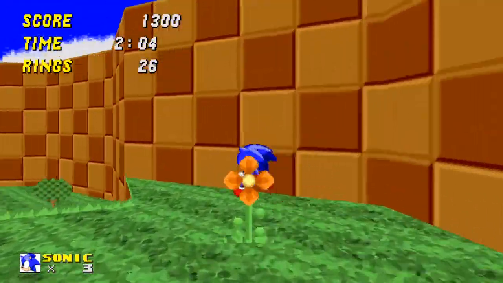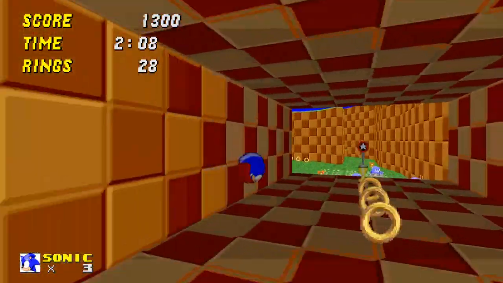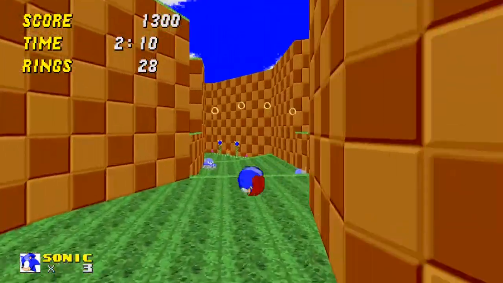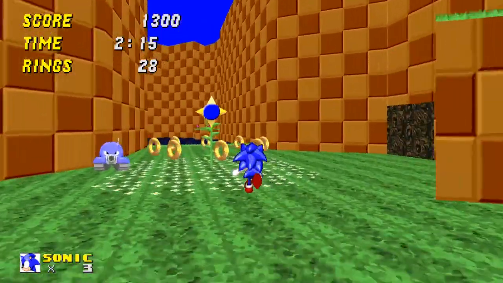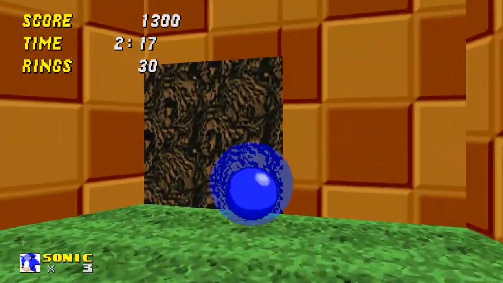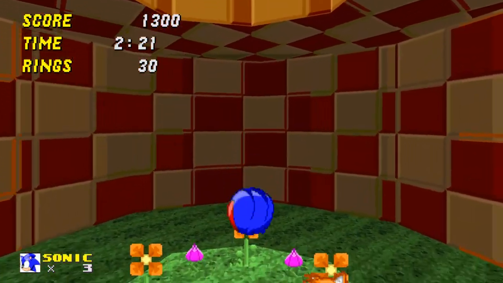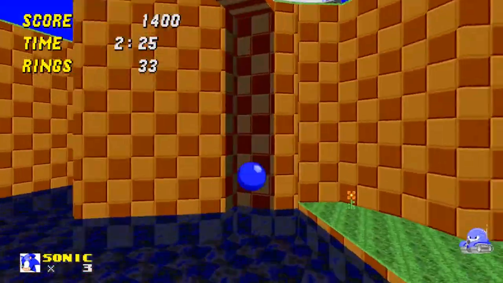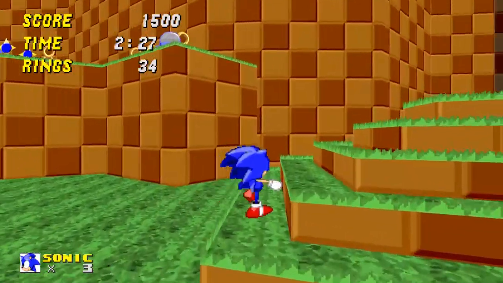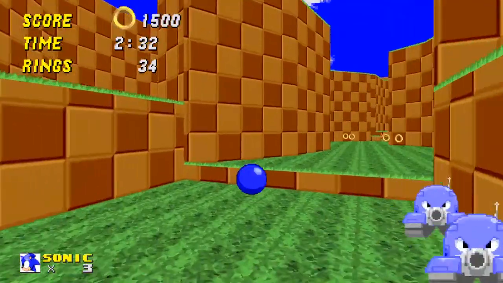Hey, Tails. There you are. Not like I need you or anything, but... let me... Oh, wait. Tickets in here. Yeah, it's right here. So now when I finish this level, I can go to a special stage that's supposed to be modeled after Knights. So that's kind of cool.